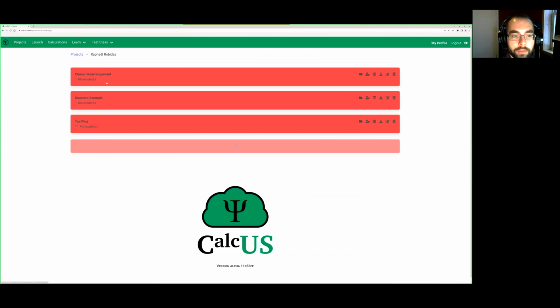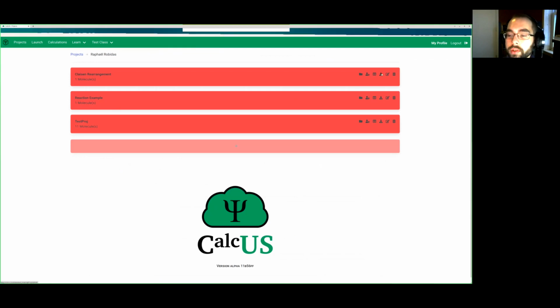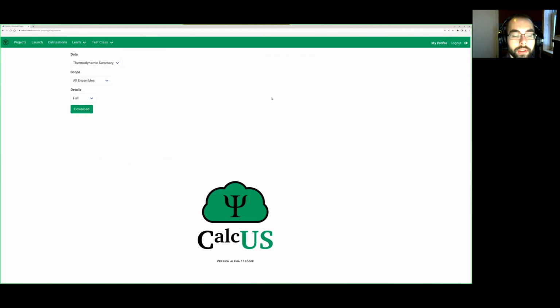So here we have my three projects, including the rearrangement. There's a couple of ways you could do this. You could press on this button, which will give you the option to download the files. So here we can see, do I want just a summary, so the energies essentially and the free energies, or do I want the log files?